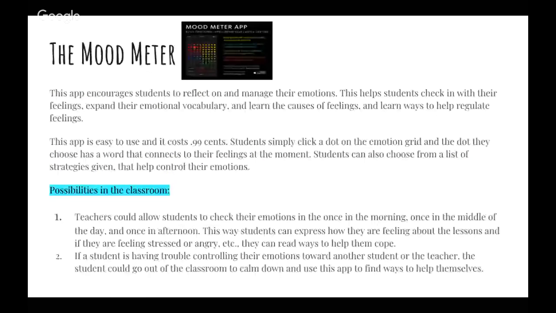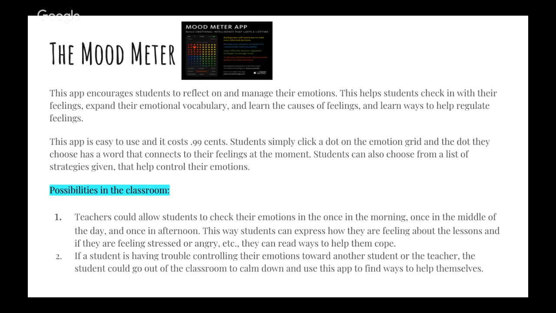The Mood Meter is an app that encourages students to reflect on and manage their emotions. It helps students check in with their feelings, expands their emotional vocabulary, and teaches them the causes of feelings and how to help regulate their own feelings. This app is easy to use and it costs 99 cents.